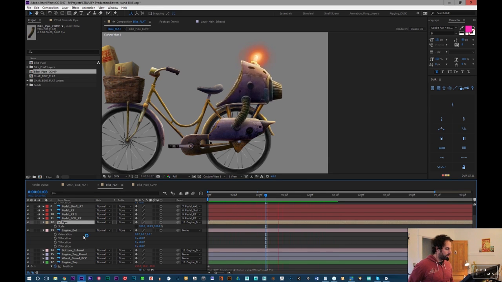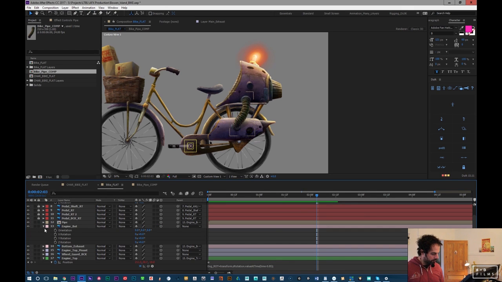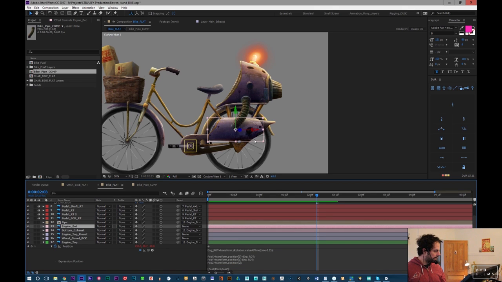All right, so next thing will be adding more controls to this bike. So I'm going to have to do that tonight. But we have the pipe. We have the bottom of the pipe working. We'll need to do something for this little guy because I want to have this one rattling too. So we'll have both rattling, and they'll all be driven by one thing. So this one will rattle. This will rattle. Then I have to set up something for the bike handlebars, which will be pretty easy. It's just going to be a null object that rotates. And then we just make sure that the orientation stays consistent. So that's pretty simple to set up.